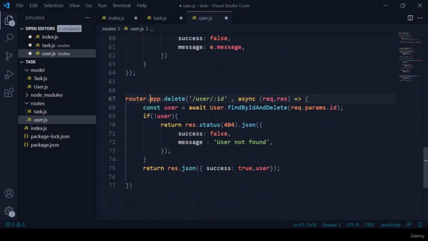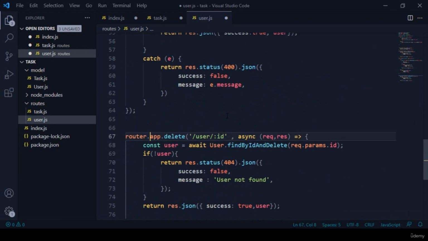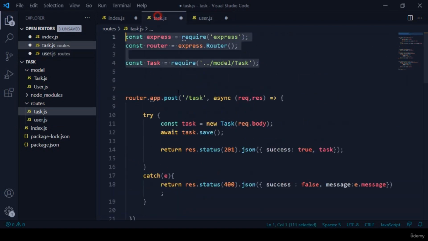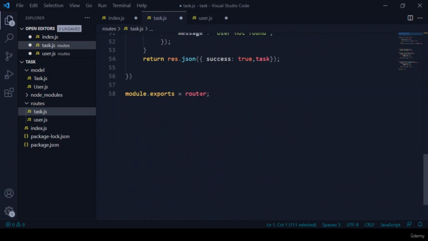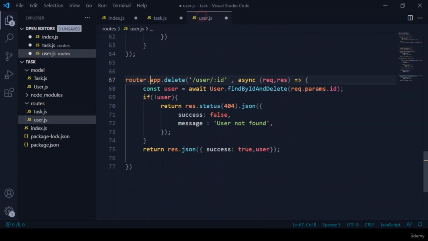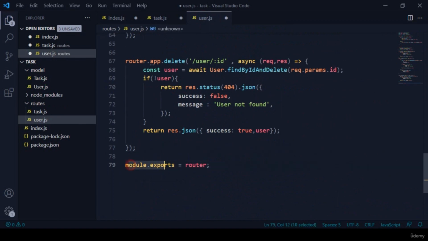I want to simply add it. Okay, I hope, friend, it's very much clear to you. And also we have to export it right now. That will be just the same. Better I copy it from the task, and in our user, after this I paste it. You can use that semicolon, that will be better. There is module.exports as router. I simply export from here.